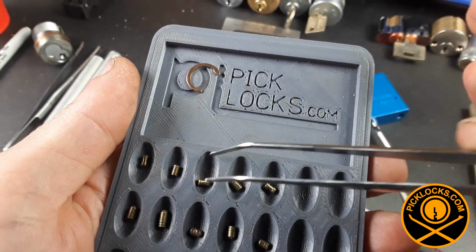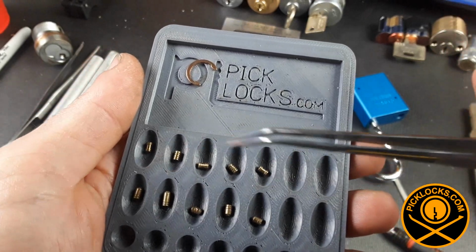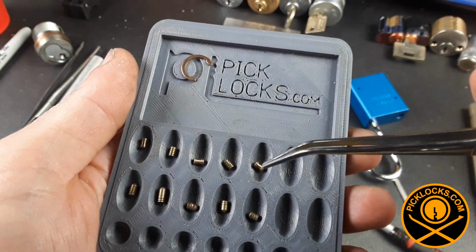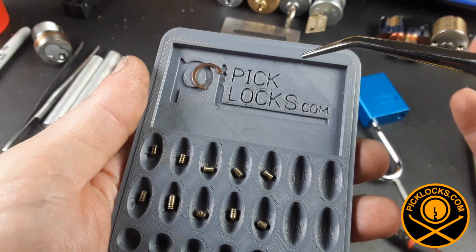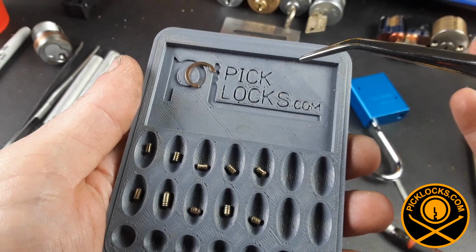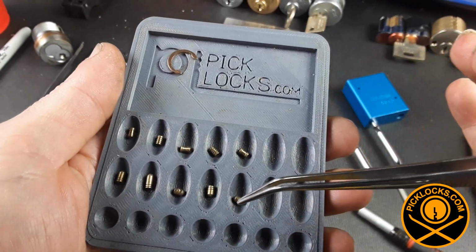So serrated driver pins in 2 and 4, and spool pins in 1, 2, and 5. No, 1, 3, and 5, I'm sorry. So, all right.